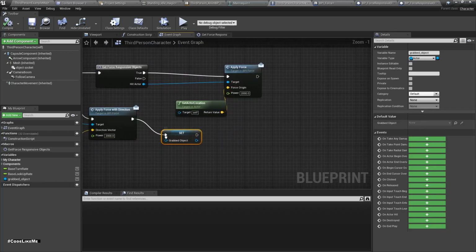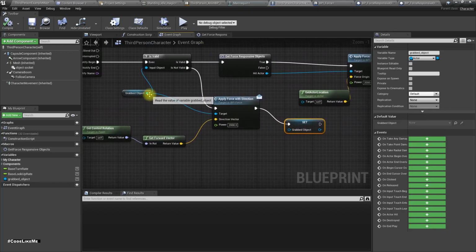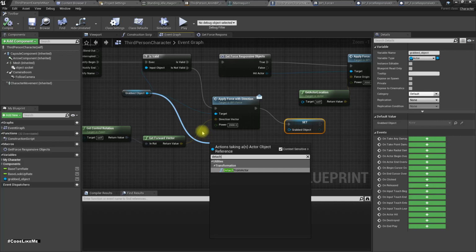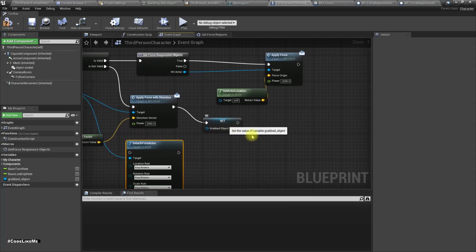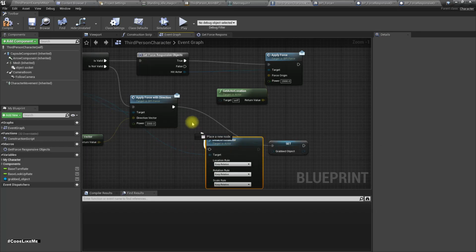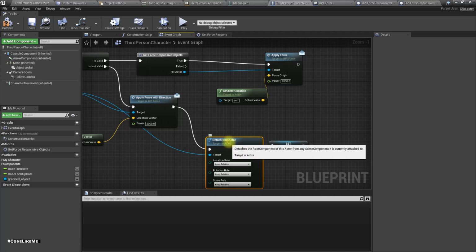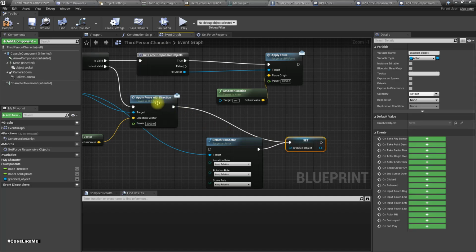Here we also have to detach from actor, I think. Oh, should we do this before this step? I guess so.